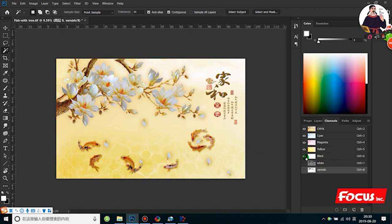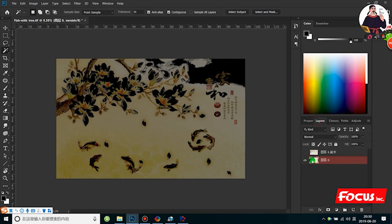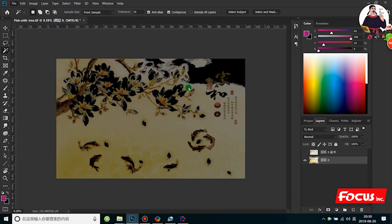And also, if you want to print, you must click on the eyes. If you click off the eyes, it will not print white and varnish. So be sure CMYK, white, orange, all the channels and the layers are clicked on, and you must click on the eyes if you want to print. Okay, then we go to File and save as a picture.